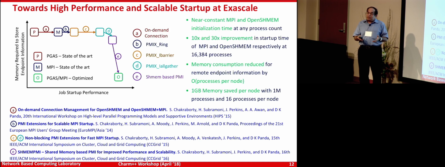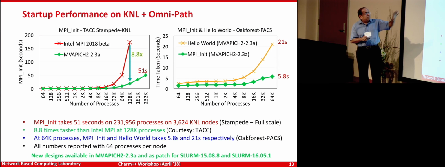The more memory I can provide, the more buffers I can provide, I can have more overlap, more asynchronous progress, but then the memory footprint will keep on going, and people don't like that. So we have been trying to adjust both of these. Of course, there are a lot of papers here. Let me show the numbers that will speak.